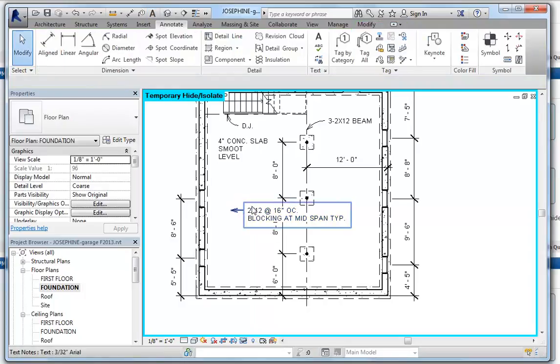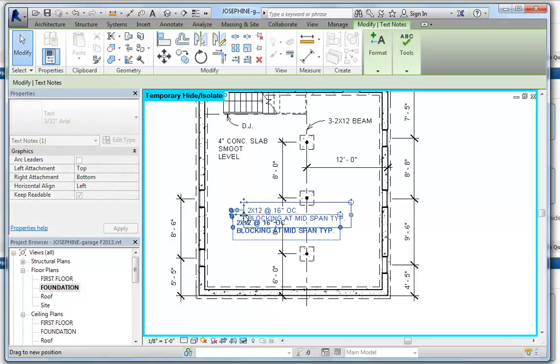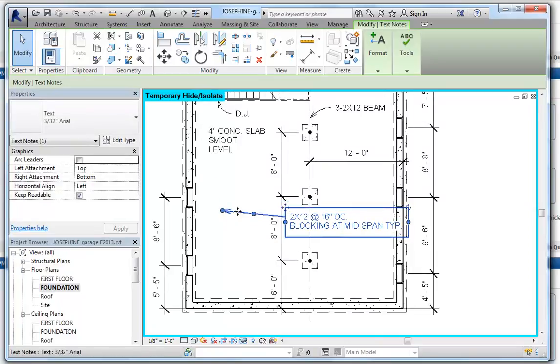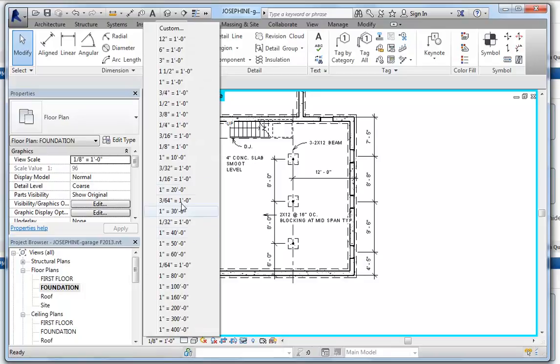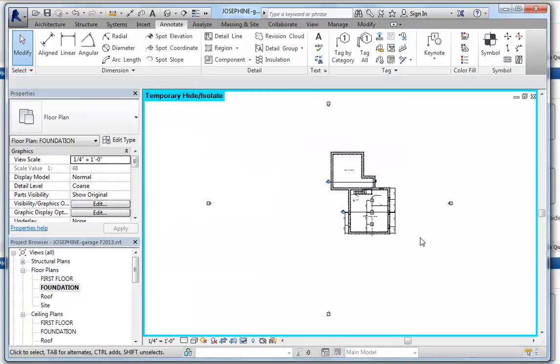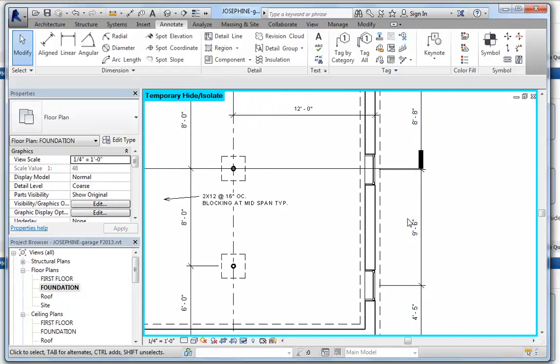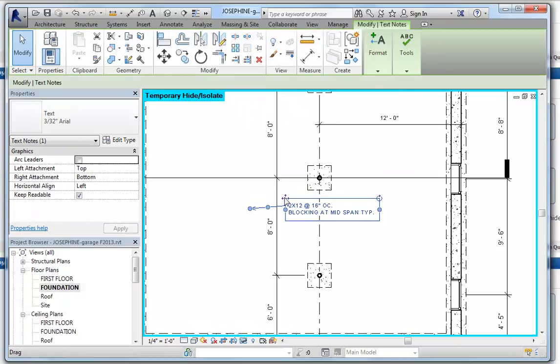And then we can take that, move it to a better location if it's in the way. What's nice about Revit is it masks text automatically for you so that you don't end up having stuff running over each other. One of the things that will help is if this is printed at 1/4 of an inch equals a foot scale, all the text is going to get a better size and more manageable.